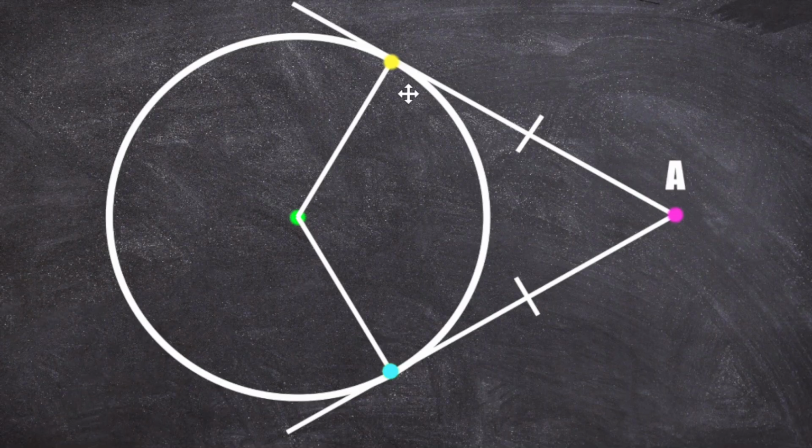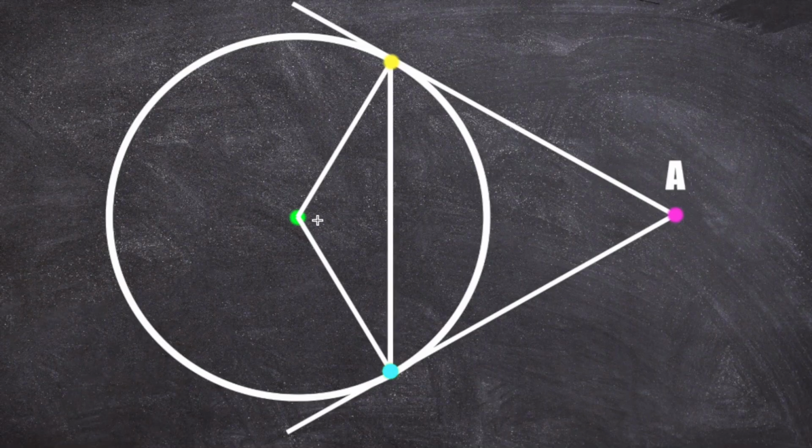I'm going to draw a chord between the end of radius 1 and the end of radius 2 to create a triangle. Actually, I just realized that I need to remove these two lines across the tangents because we don't actually know yet for sure that these are the same length. That's what we're trying to prove, so let's remove them for now. And we can bring them back later once we prove that it is true that they're the same length.